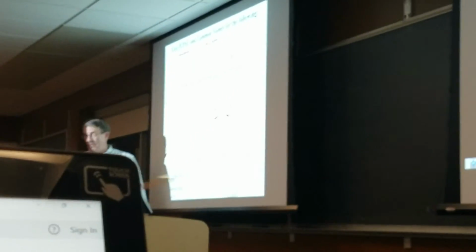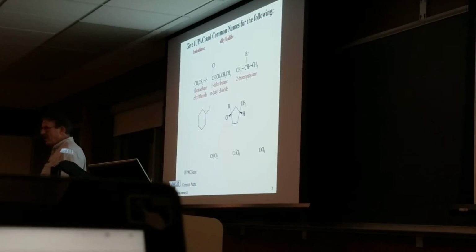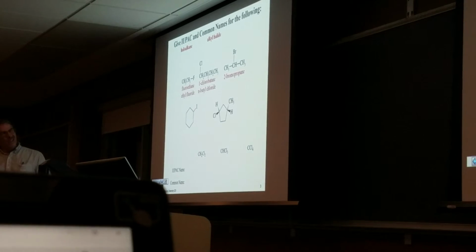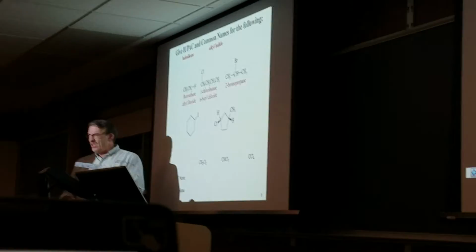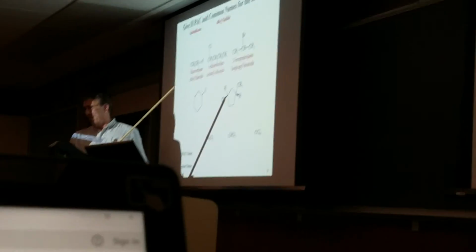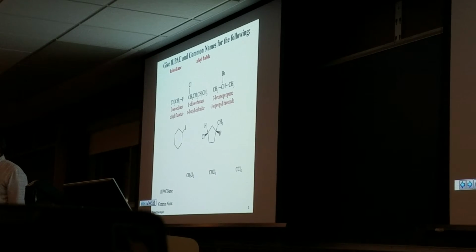This one here, I actually have a propyl group, so this would be 2-bromopropane in the IUPAC system. If I wanted to name this as an alkyl halide, I'm going to name it as a bromide. And then I've got to decide what to call this, okay? I know it's a propyl, but if I look at that, where is the bromine attached? In the middle. I have this V structure here, so we call it isopropyl, okay? So this is isopropyl bromide. It's a very common term, okay?